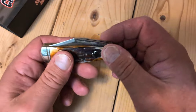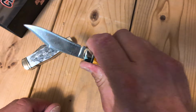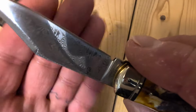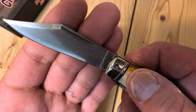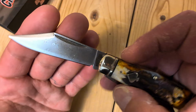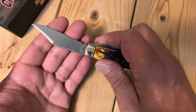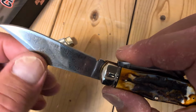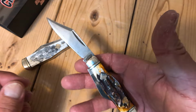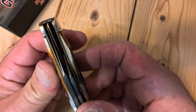You do have the clip point like I showed. Take a look at the Damascus from all sides here. Kind of cool. It's mild. It's not like a really strong, deep Damascus. Like you hold it over here, you don't notice it as much. You got to get up on it to really see it. Beautiful swedging to that clip point blade. Nice half stops. Good snap.